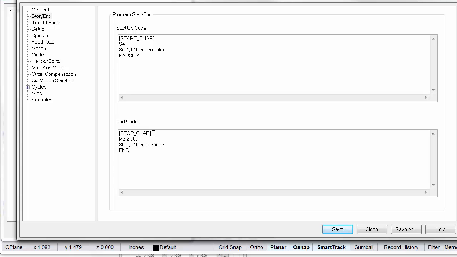Be careful of setting this as too large a value because it can run the machine out of the Z axis and hit a hard stop and crash the machine, and be careful of setting this too low. You might not pull the tool all the way out of the work. We're going to hit save and close.